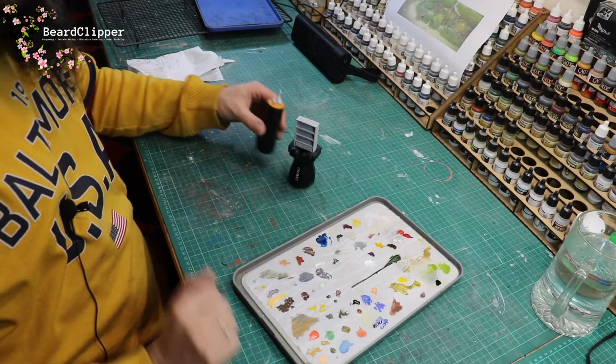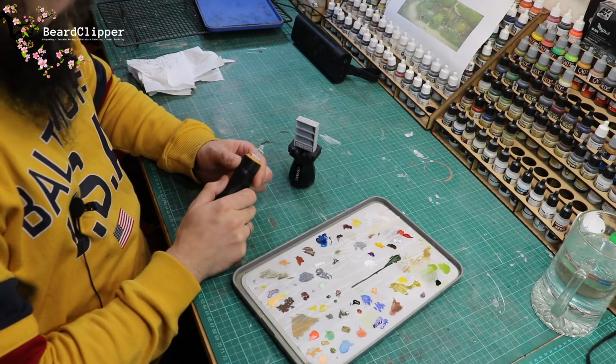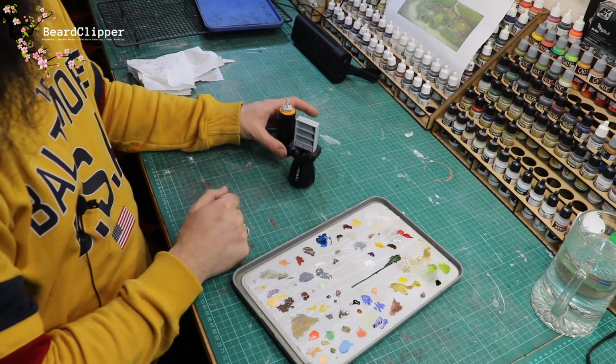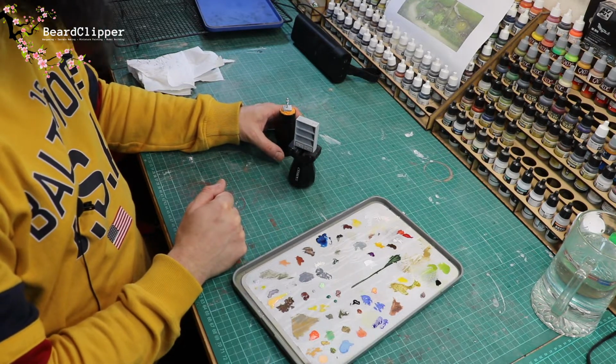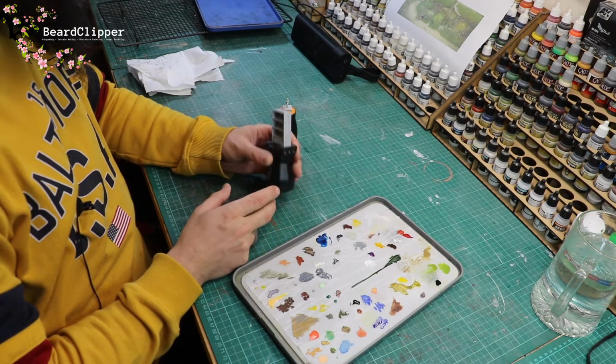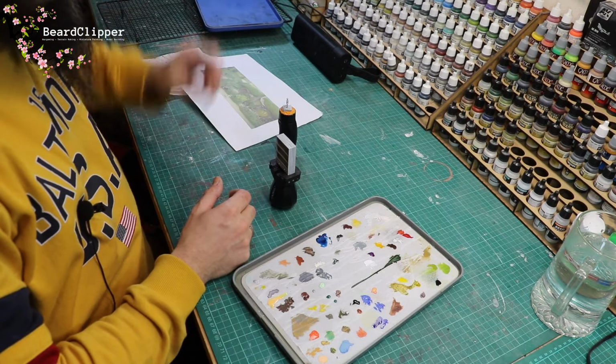I've got a couple of items here which I'm going to start painting up for Rosie's Hobbit Hole, and just to get them started. They're not going to be needed for a little while, but I may as well paint them. I've undercoated them both just using the Vallejo Grey. I haven't yet got the airbrush set up, obviously, so that's been done with a hairy stick, and I'm going to do these with a hairy stick as well.